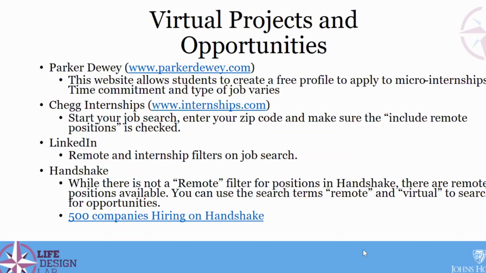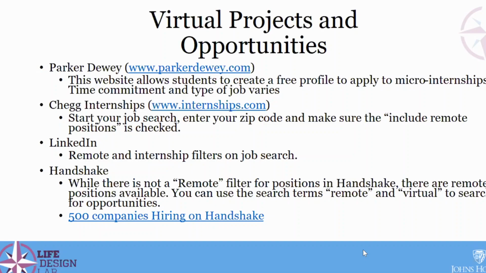So websites like Parker Dewey are a really great resource for shorter term opportunities that can be for an intern or in between full-time job searches, where they are listed by specific companies and you are able to get paid for them.